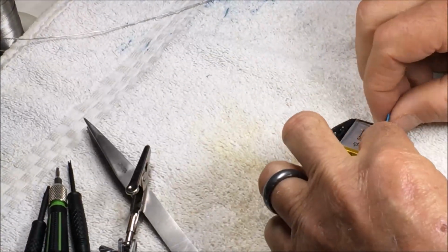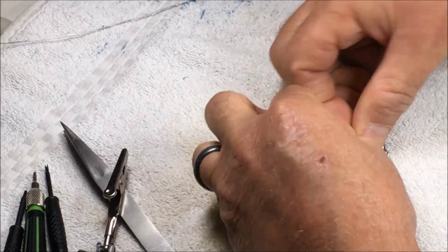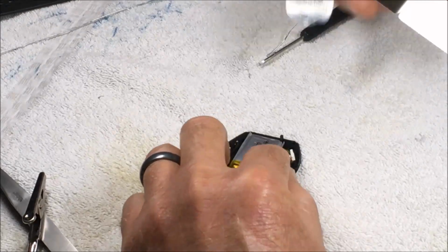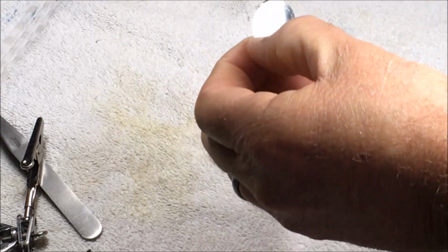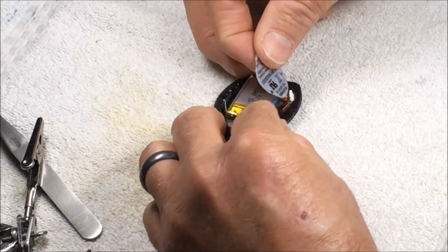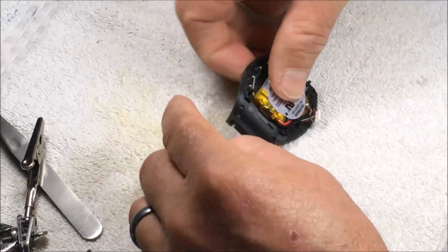Okay, and there you have it. Now you gotta stow these wires nicely. I like to just use that label. This kind of helps the wires stay tucked in. It's the old battery label.